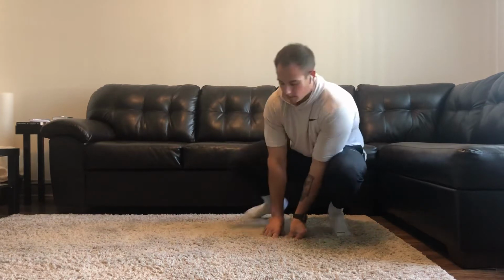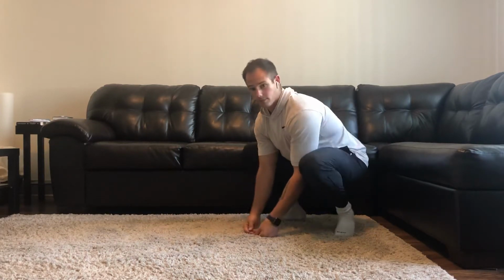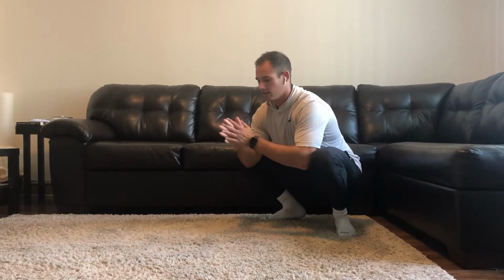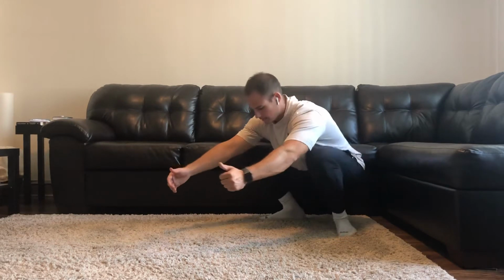Nice. All right, what I like to do before a squat session is literally get into a squat. We're not just going to sit here though. We're going to create some more movement, get the core fired up, because the core is a big part, especially if you're going to do back squats or front squats with a big load on your back. That's going to be huge, to turn on that core, to get it in the right position, start to feel it, wake it up. So I'm going to sit nice and deep into a squat.